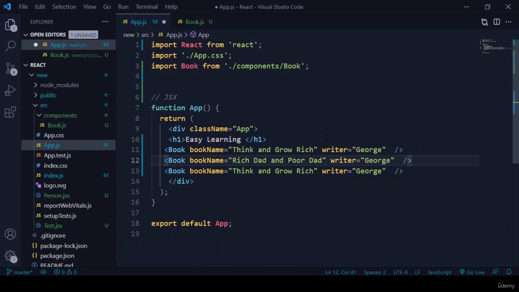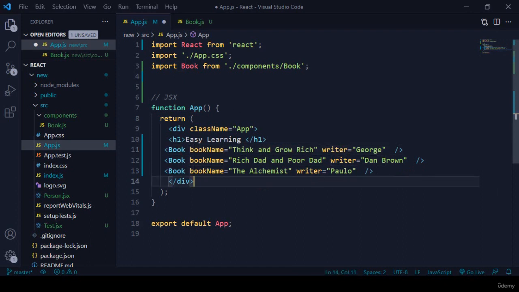So Rich Dad and Poor Dad, that is for the QC, but right now I name it Dan Brown. Okay, Dan Brown. And I also want to take another one, one of my favorite books, The Alchemist. Okay, The Alchemist, and this Alchemist is written by Paulo. So I simply loaded that Paulo. Great. So from here I pass two of these objects as a book name and then the writer. I simply pass both of these.